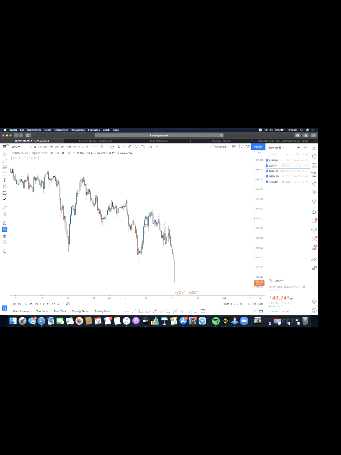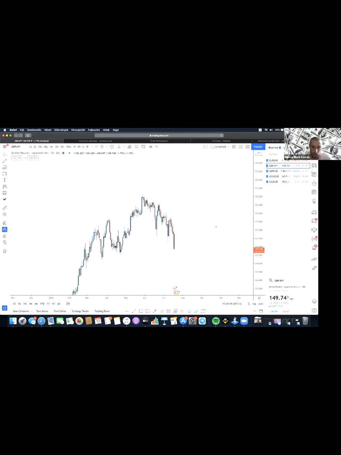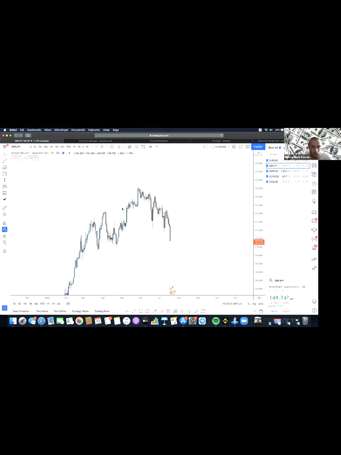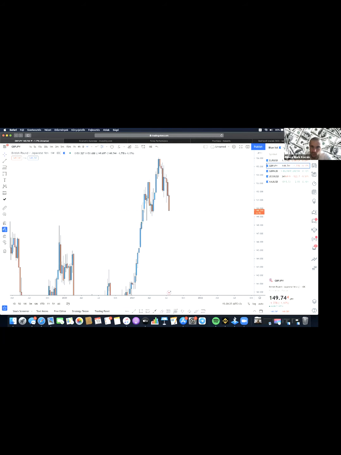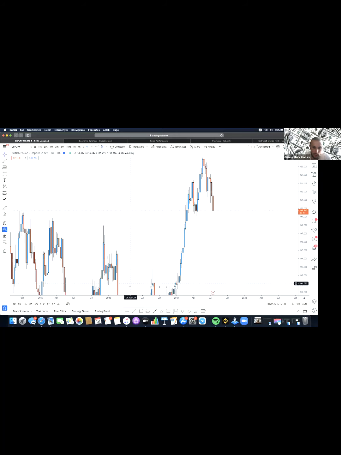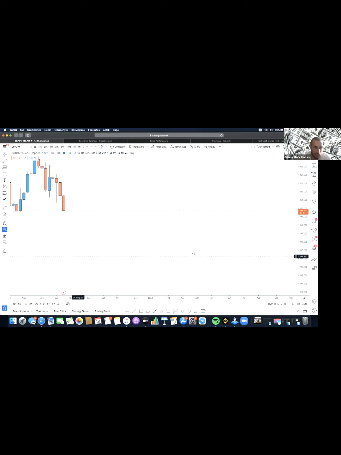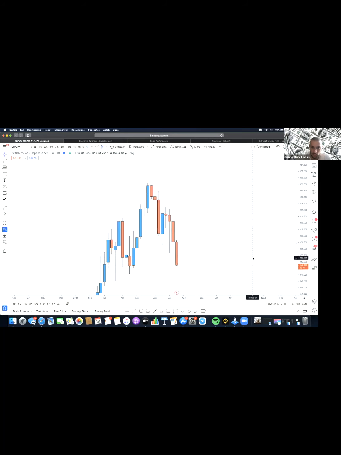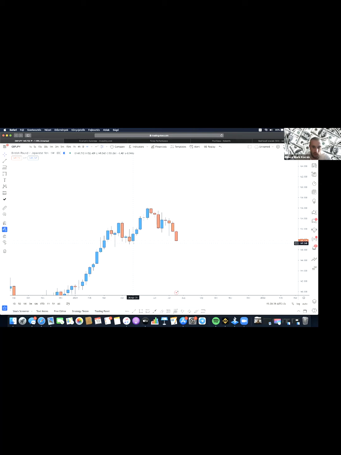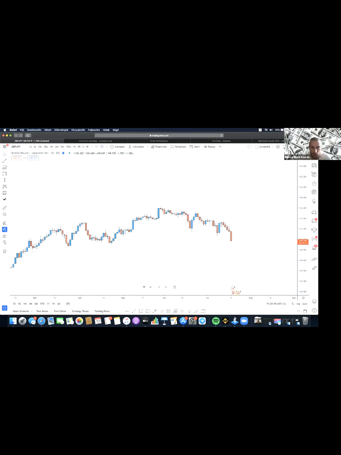Let's have a look at GBP/JPY. So, you know, when US 30 is dropping, GBP/JPY is dropping too. If we check the action on the weekly, this candle is red. So basically the weekly time frame has changed from bullish to bearish, and at this point it makes the break of structure. On the lower time frame it's looking better.